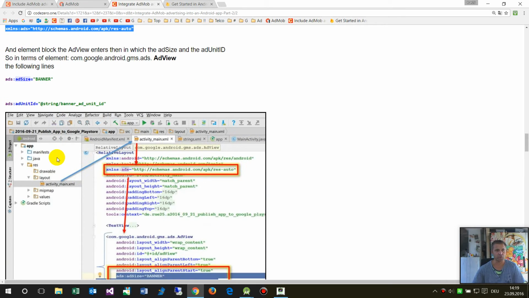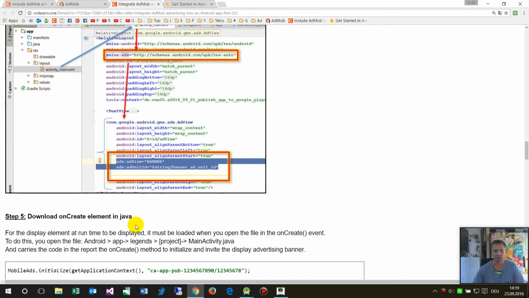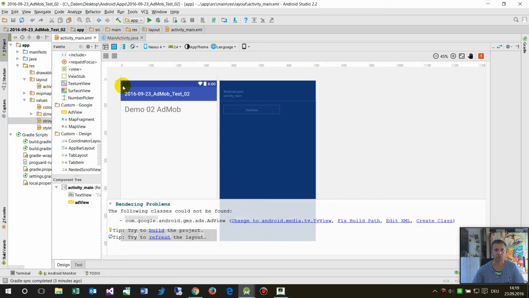And what we also have to do is we have to add the namespace, and then we have to give this block a name.